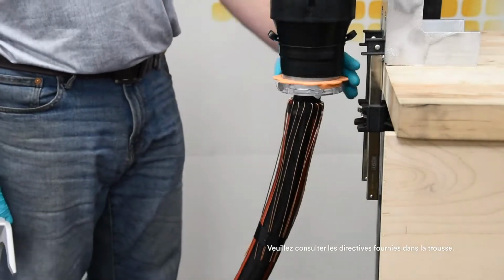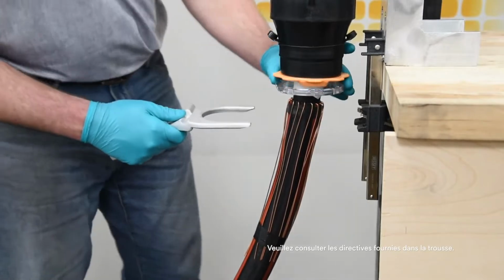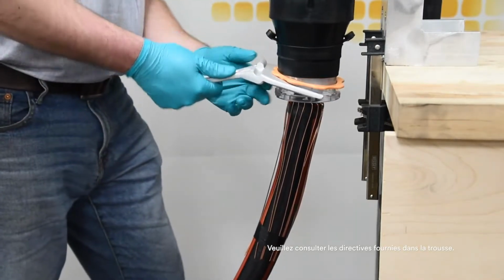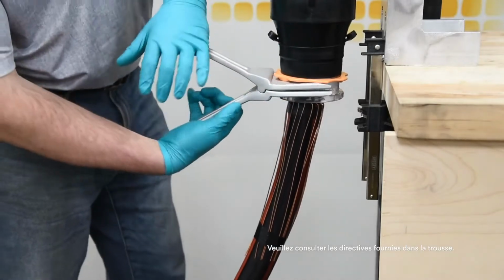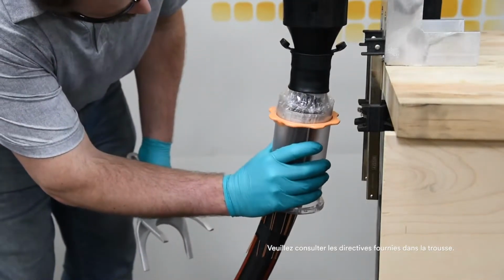Here we demonstrate a core removal tool, which is useful in installations where space is limited. Insert 1/2 of the core removal tool and pry slightly to make room for the second half. Insert the second half and bring the handles together to eject the core from the housing. Completely remove the core from the rubber housing by hand.